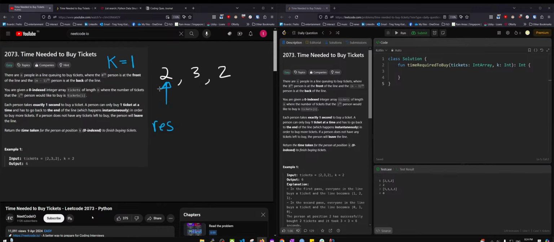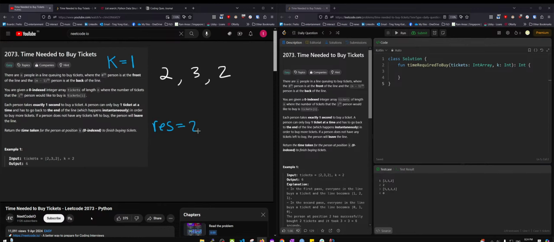So let's follow what we had before to our result. We're going to go through every value. We're going to see this one, it's less than or equal to this. So we're just going to go ahead and add 2. This person definitely needs to buy 2 tickets before this person can buy 3 tickets. Okay, now we get here. This value is 3. It's less than or equal to 3 technically, so it does follow our rule. So 3 is going to be added. That makes sense because this person, of course, needs to go 3 times before they can buy all 3 tickets.